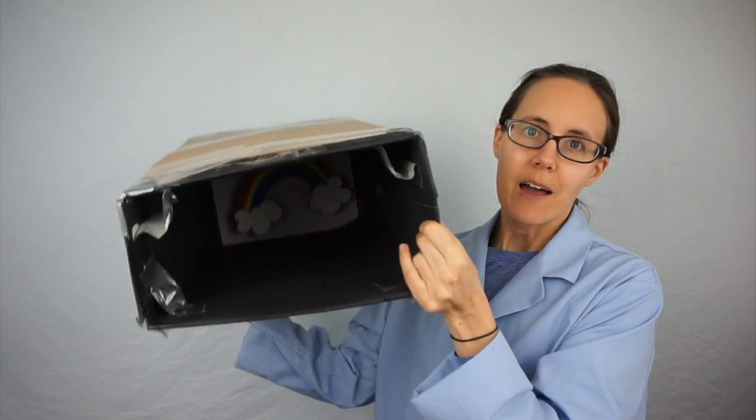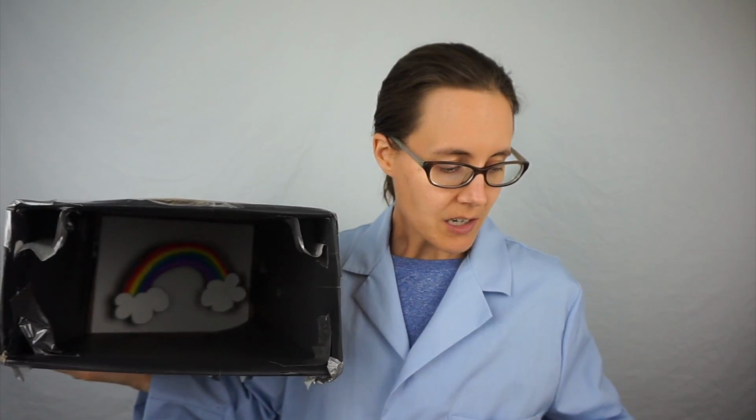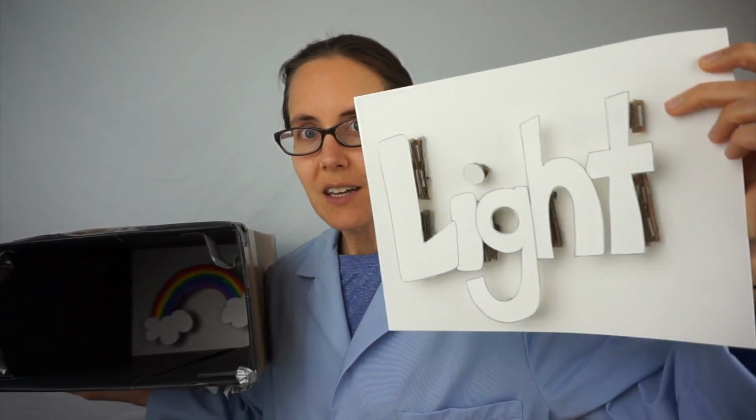And I put them into a box because I wasn't sure if I was going to be able to dim the lights. And so I made this little box out of duct tape, clear tape, and cardboard, and I've got a drawing of a rainbow on the back that is offset. If I were doing this again, I would actually make one of these instead, just a little thing that says light, where you just used cardboard to make those stick up, because if you have depth, so that then the shadows are still colorful, but then you see the image become white, it looks really, really cool.